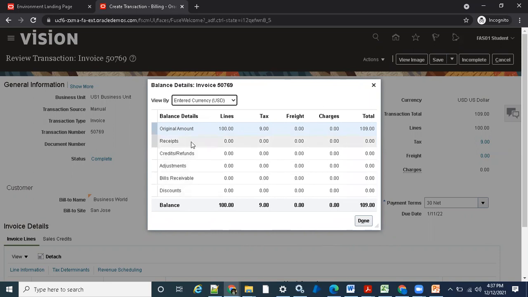Suppose there is a scenario in which the receipt is for $100, and then our balance of $9 will be there. If you want to adjust this particular invoice by 9 and bring it to 0, that's where we will use this adjustment. I'm not going into the receipt creation part. I'll just quickly show how we create an invoice adjustment.